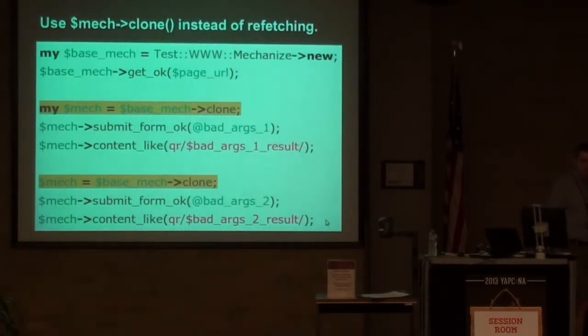And one way to do this is to get the browser in the state you want. By going ahead and creating your Mechanize object, you go ahead and get the page, but then instead of refetching the page, you just reclone the browser that was already in the state you wanted, and then you eliminate all those extra HTTP requests. I just worked on a test where we had retested the form like 10 times, and I was able to cut out like 9 of those extra requests because we just were cloning the browser at this initialized state instead.